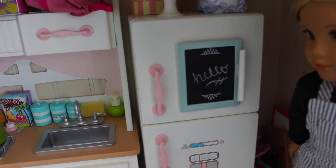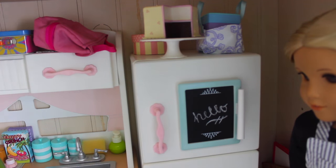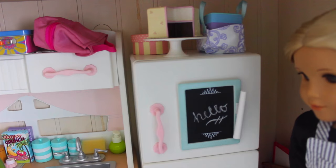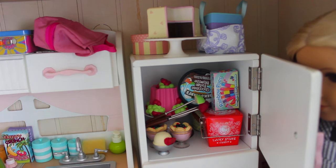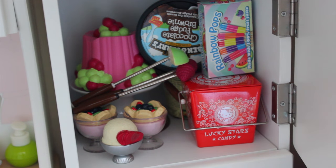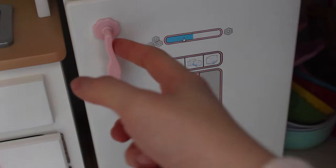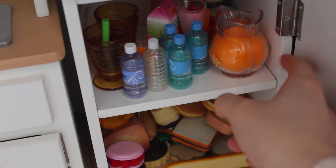Over here is the fridge, which also came with the Our Generation set. Up on top, we just have some more lunch boxes and this little cake from an exclusive American Girl set I got in New York, and a little cookie box. On here is a little chalkboard with real working chalk from Michael's — I put some Velcro to stick it on. And this is the freezer. My kitchen refrigerator is a mess because we have so much doll food — these are all different things from American Girl or other places, including stuff from Julie's Fondue set and a dinner set. The fridge is so full — on top we have all of the beverages from little sets, and on the bottom shelf we have all our food.